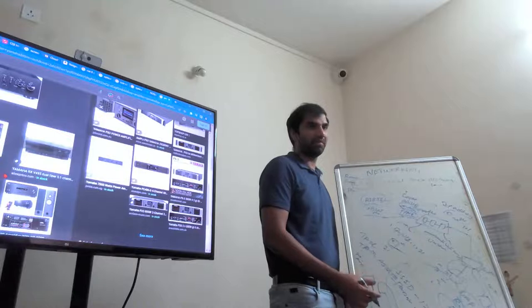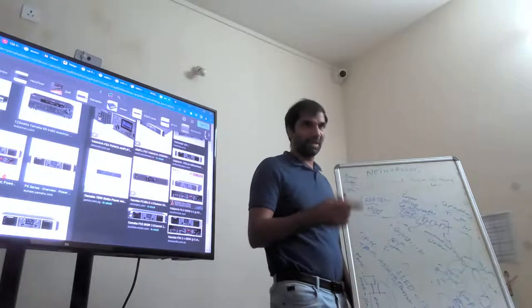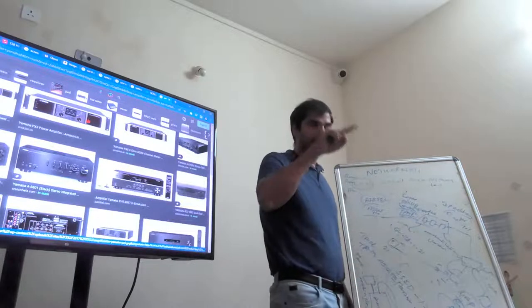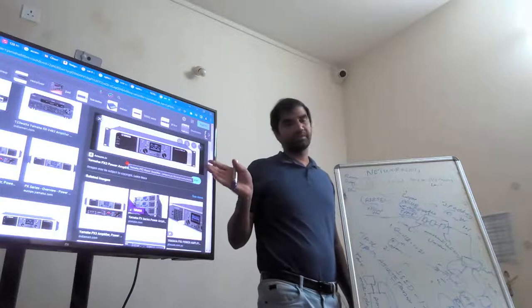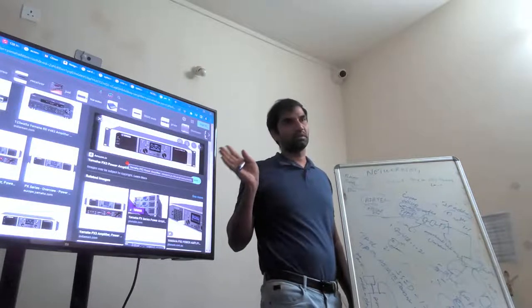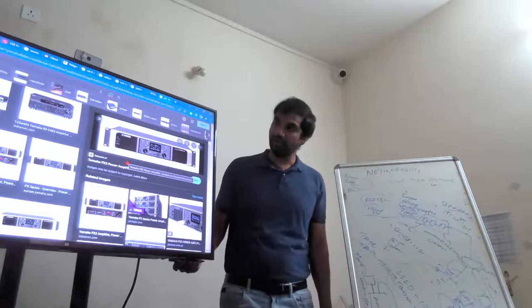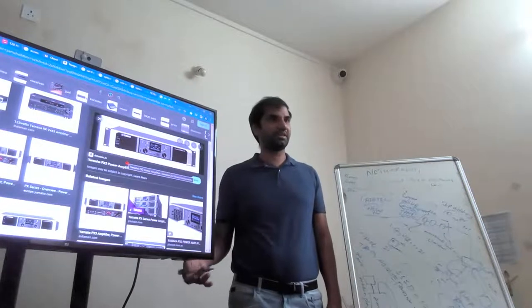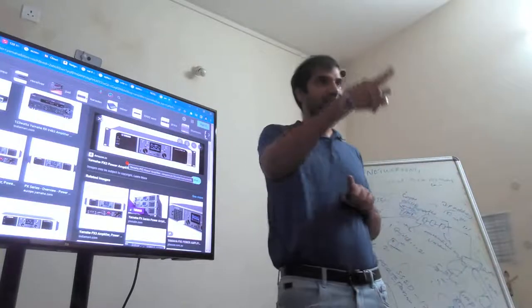What are the parameters you control on the amplifier? Volume up, volume down, mute, pause, play. All those parameters I want to control. How do I control them? I can go to the device, maybe buttons on top, you press them. Like these are the buttons here, no? I can come and press the buttons and control this TV, or I can use a remote and send that information over an IR signal.